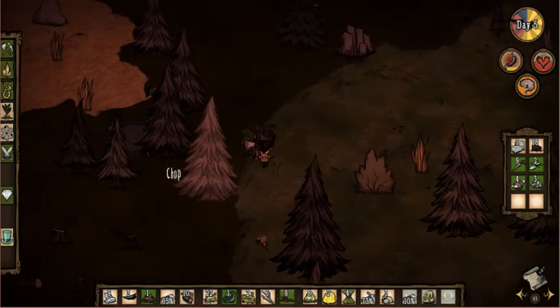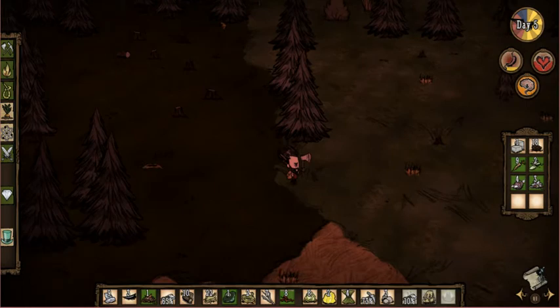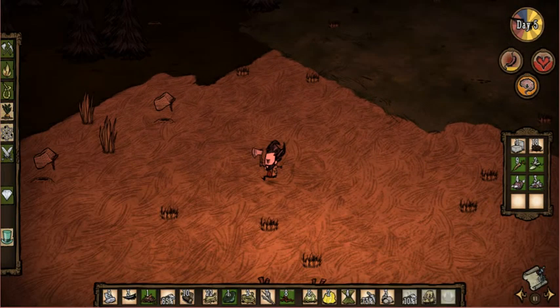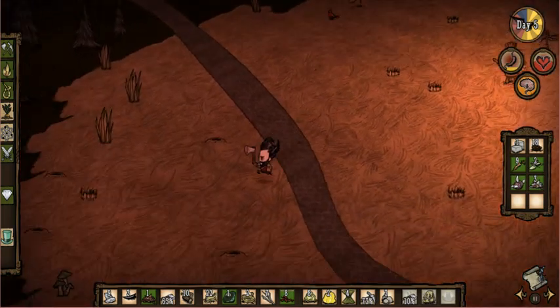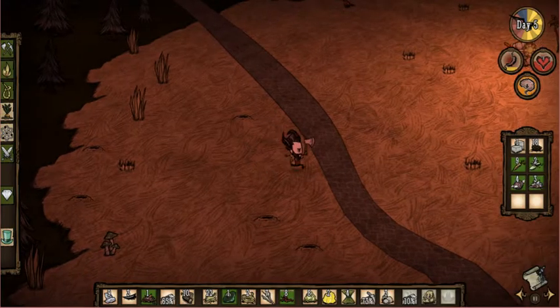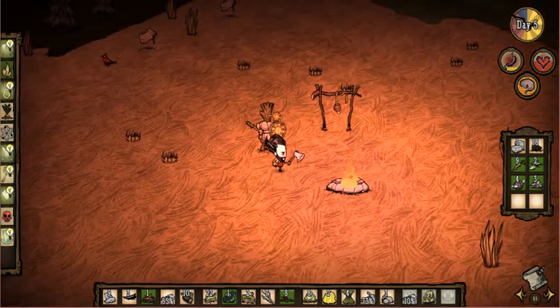Alright, let's go ahead and make some more of these traps. Let's head back to base. I really like the fact that I'm making a lot of these traps. What the heck? Stop! What the hell? Damn! What the hell's going on?